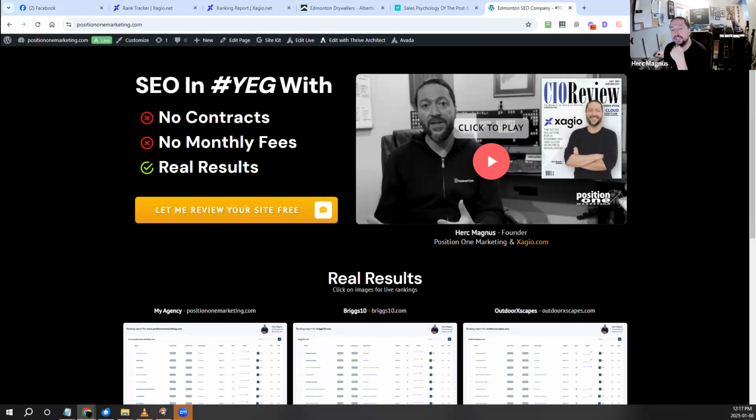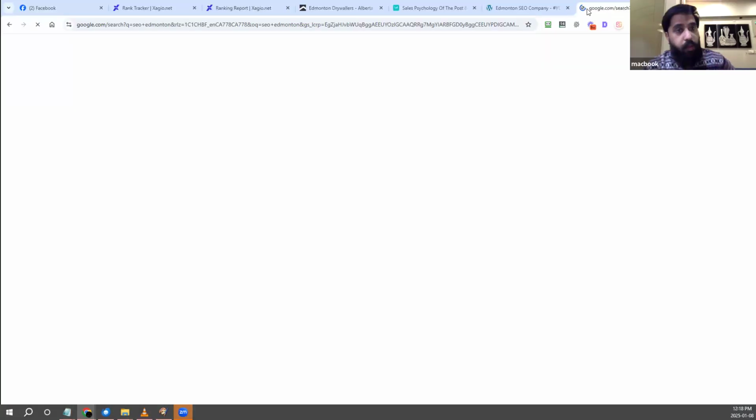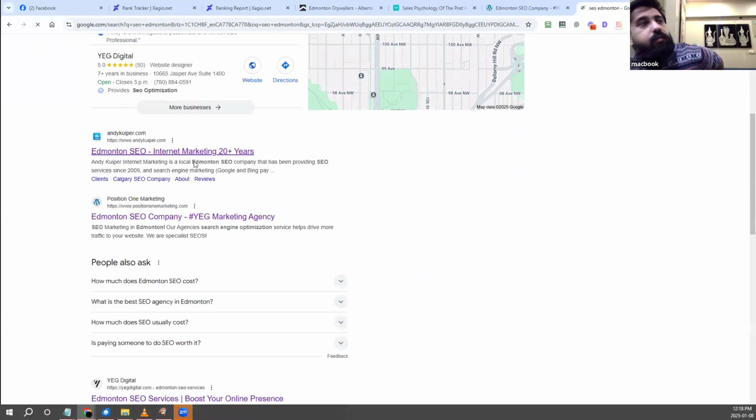That's a conversion issue though, right? No, it's a conversion issue. If the search volume is there on the keyword, but the conversion to a client or a lead is low, there's something on the landing page. For instance, I'll do the same keyword, like SEO Edmonton, right? Maybe there's a problem in my offers or something.